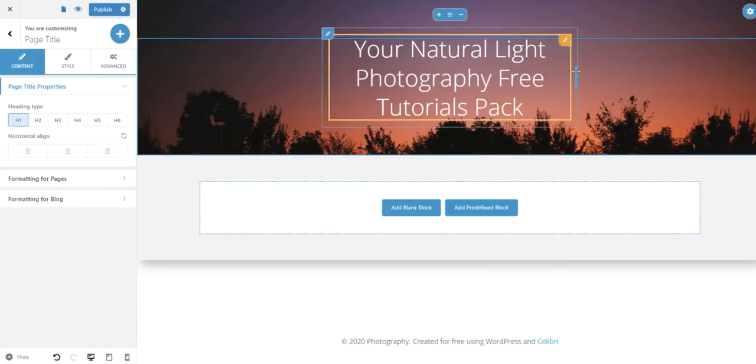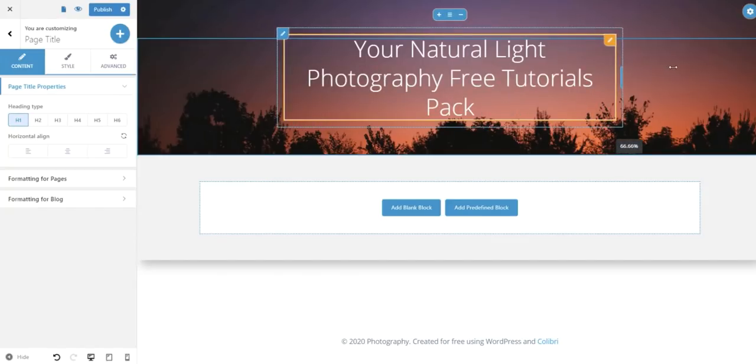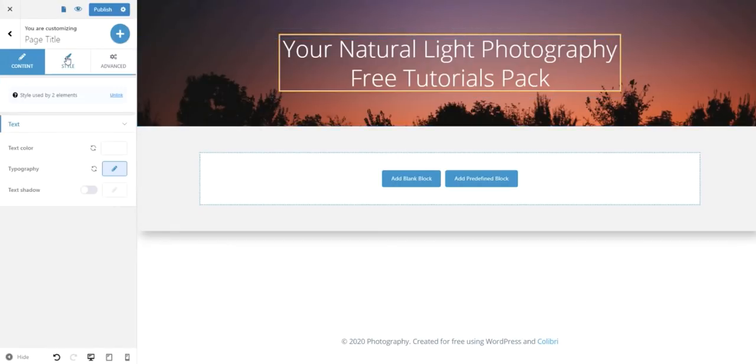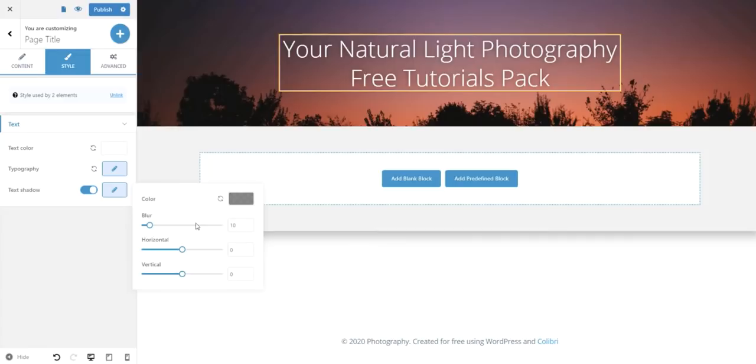As per the title, let's make it on 2 rows. And let's add a bit of a shadow to stand out. Just go to Style and add a shadow. That's better. I have more options here about the shadow. Its direction, its color, its blur, but I like it the way it looks.